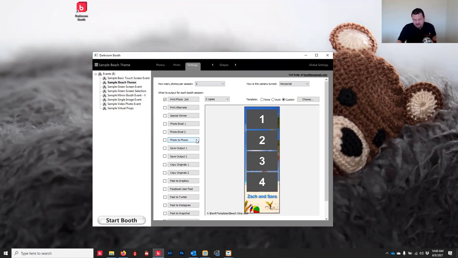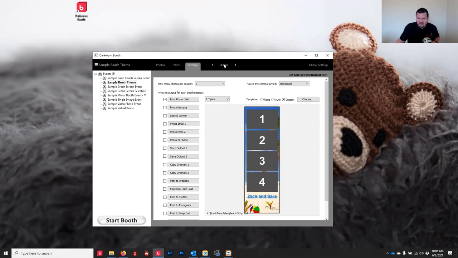But we're going to start off with just the basics: adding a printer, adding a camera, adding your email and testing it. Then we're going to go into some of the simpler menus and look at some of the options there. Then we're going to build a template and install a template that I downloaded for free from darkroomtemplates.com. Same thing for our screens: build one and then install a theme, which is a screen template with event settings. And then we'll move on to Q&A.